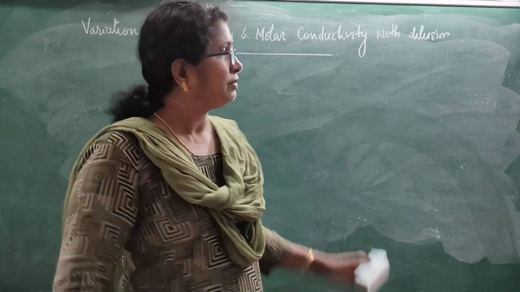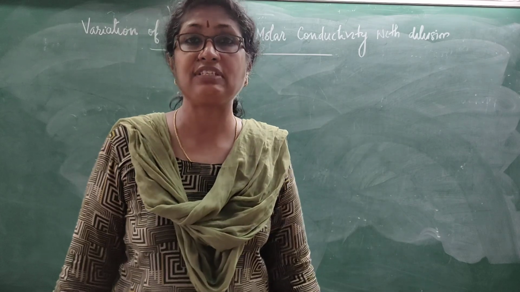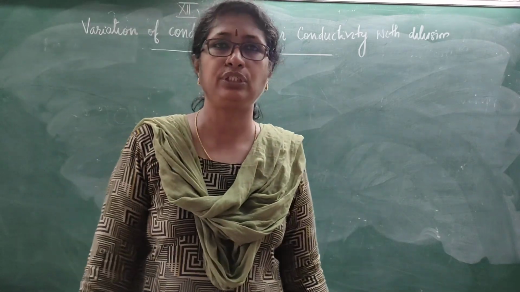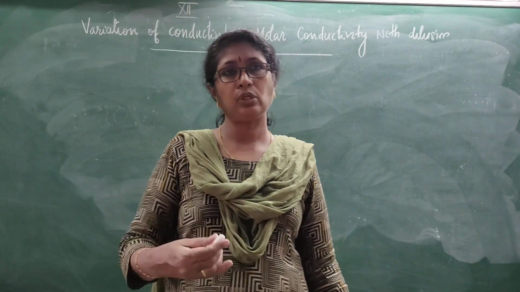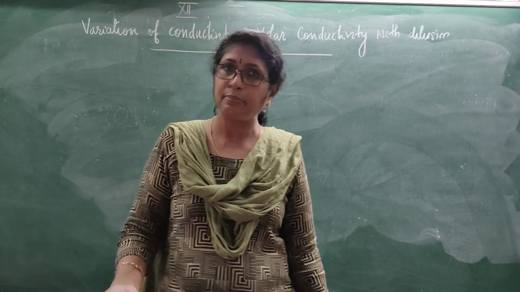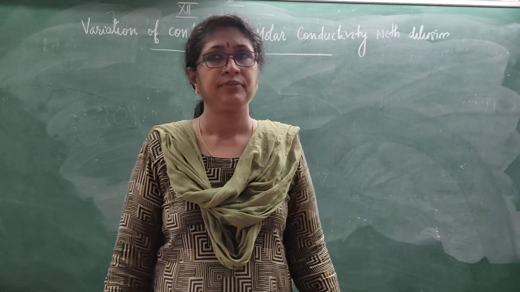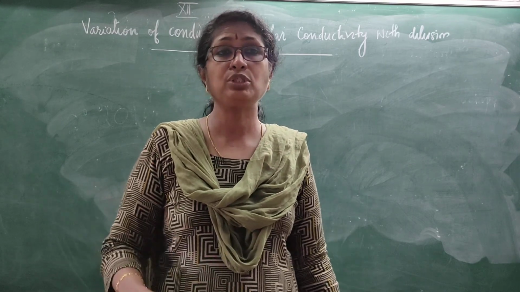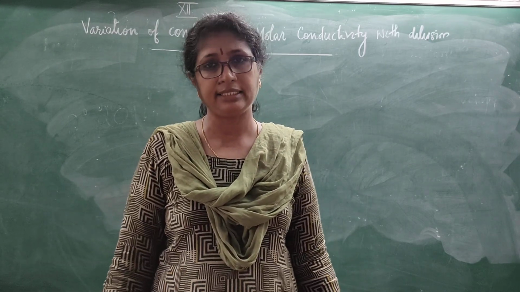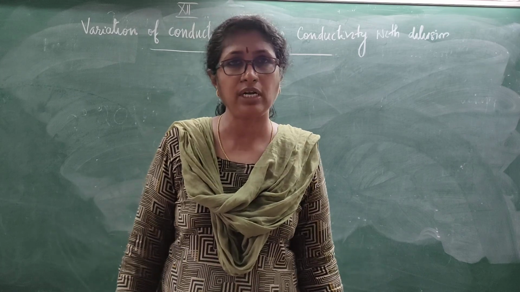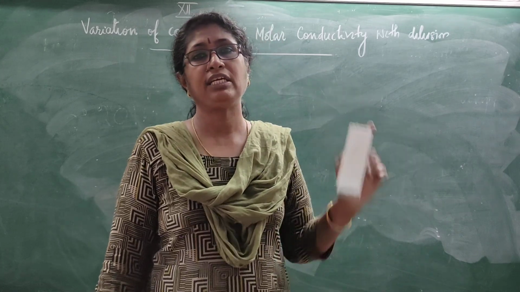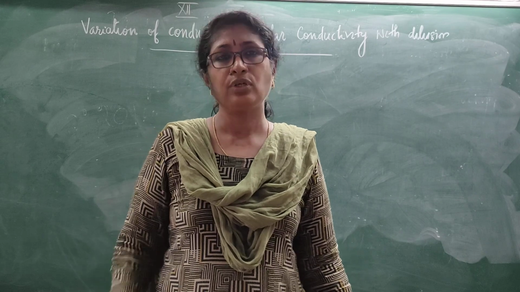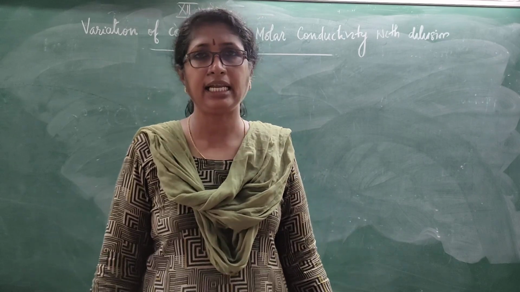Now, this is the variation of conductivity with dilution. What do you mean by dilution? Dilution means the solution is going on being diluted. That means we are adding more and more water. So if you are diluting a solution, the number of ions per unit volume will decrease. When the ions per unit volume decrease, the conductivity also will decrease. So conductivity decreases with dilution.